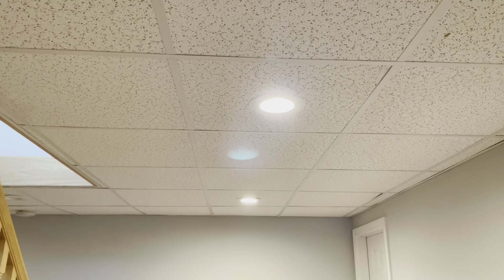But yeah, I'd put one over here, right in this spot. Or if anything, I'd put one around here. And I'd move this light somewhere else. Like right around there, I'd have one. And maybe one over here as well. I'd probably have 3 of them down here, just to have them up.